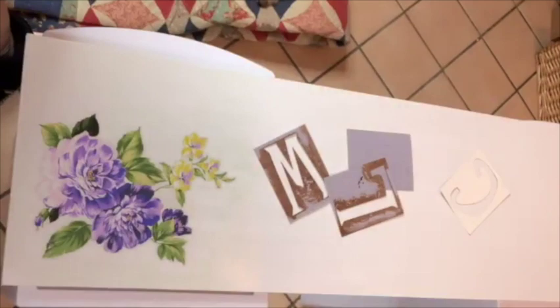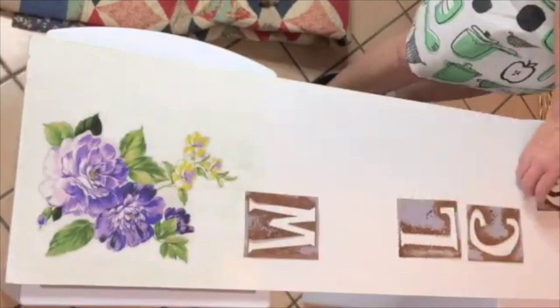That's why there's paint on them. And I'm just going to position for the word welcome. And they're a really cool font. I really like it. I actually ripped the E, so I had to use some tape to kind of put it back together again. But hey, it worked.